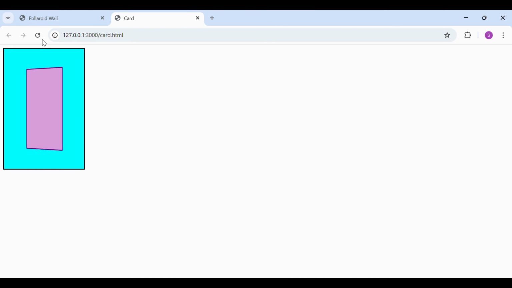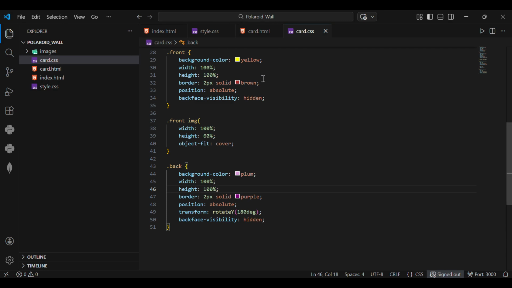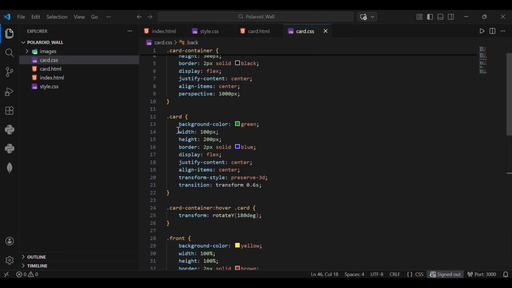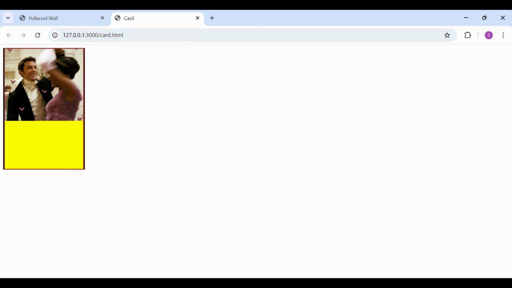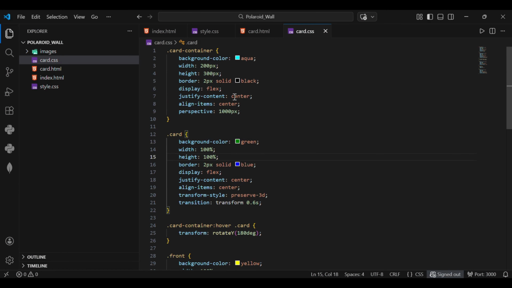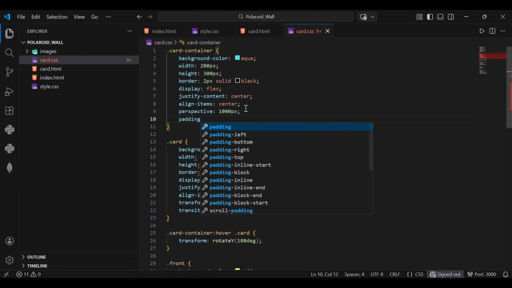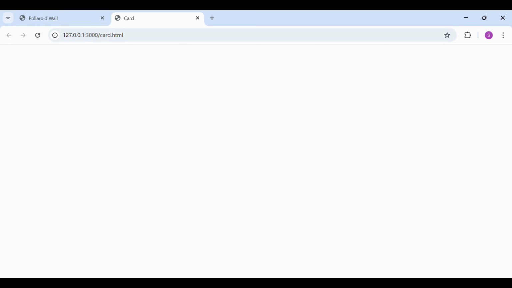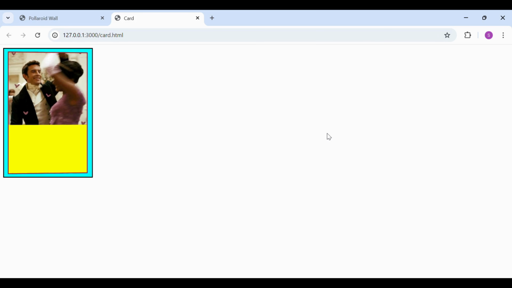Okay, did nothing. Reload. Oh, I need to apply it to the card as well. Yep, now it's good. Let me actually add some padding so the card container can be seen. Yep, that's good.